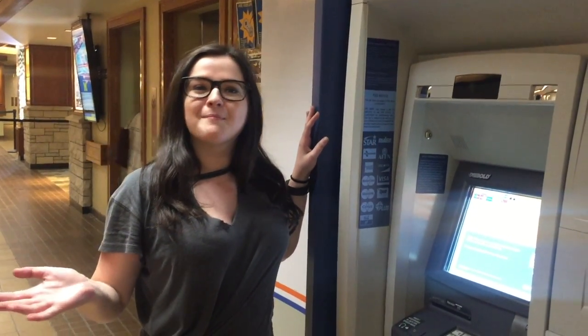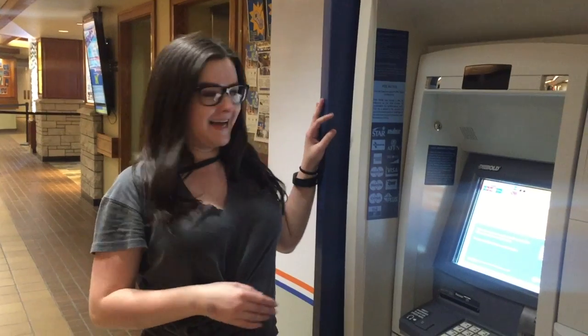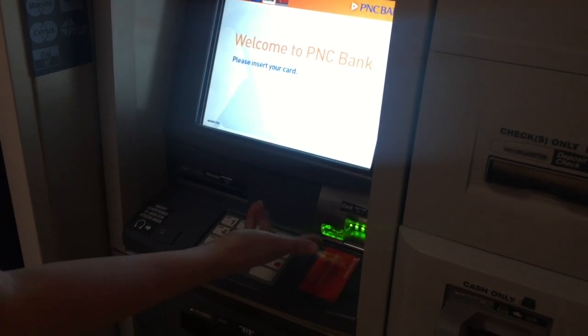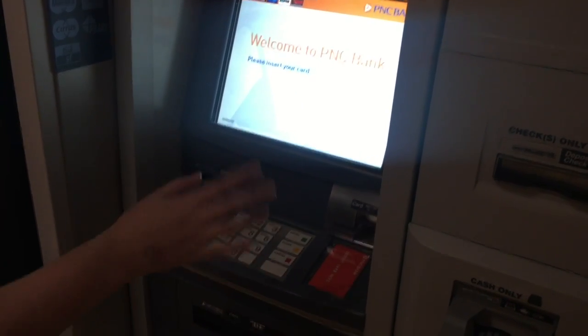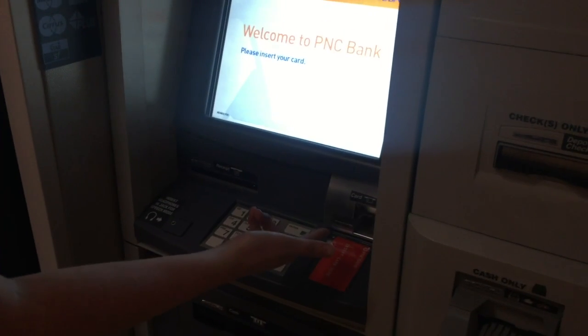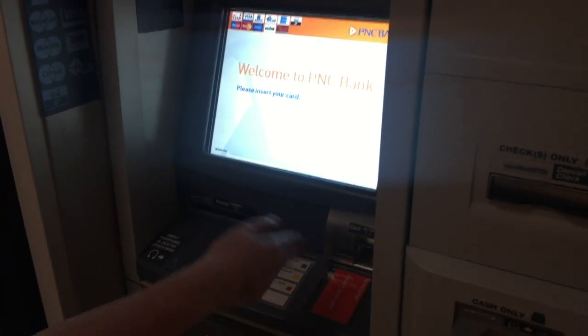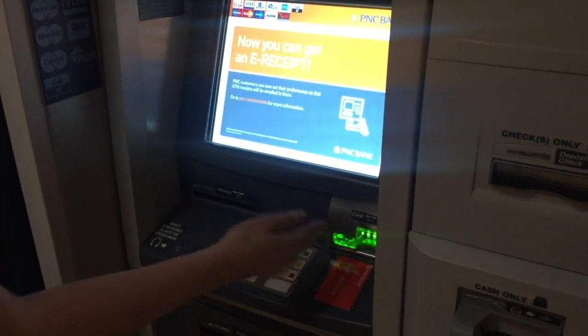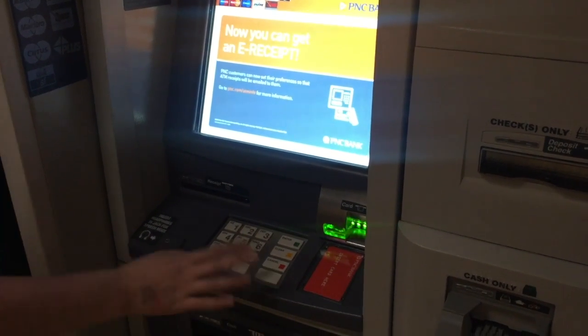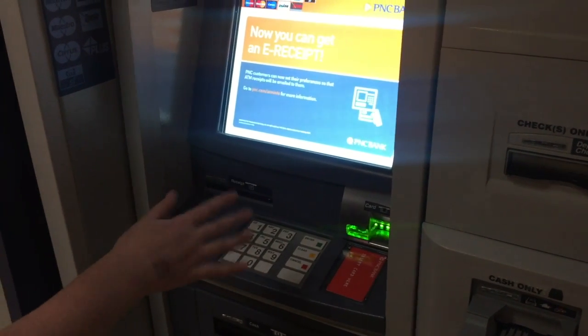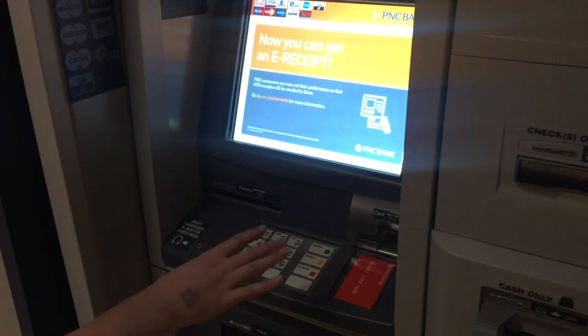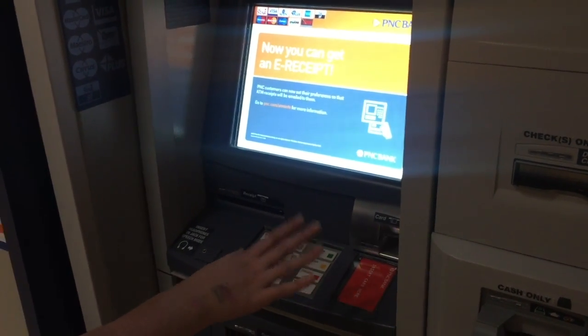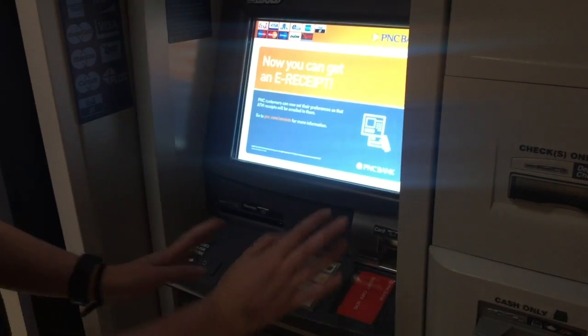Next, we're going to talk about the component arrangement principle in workplace design, frequency of use. For every transaction, the user has to put in their card in order to access the ATM. So this is the most frequent aspect of the ATM that's used, the most frequent component. And then after the card is inserted, the user has to use the keypad in order to adjust which type of transaction they would like to use. So being the two most frequently used components, they're placed front and center on the ATM.